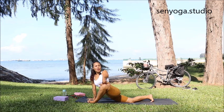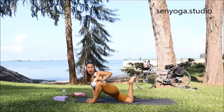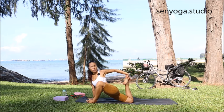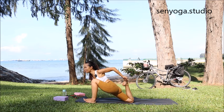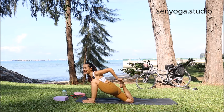If you want to go deeper, lean forward a little bit and then flex your right foot up, catch your right foot, draw your hand over the toes and then turn your shoulders square as you hug your left knee toward the chest and pull the right foot close to your buttock. Oh, this is so intense but beautiful feeling.